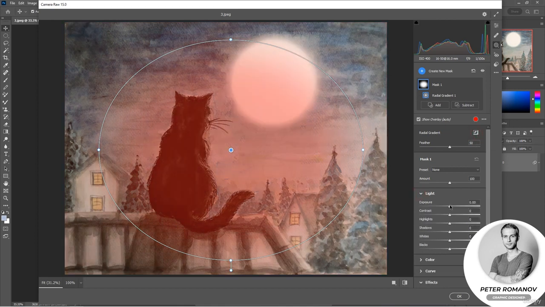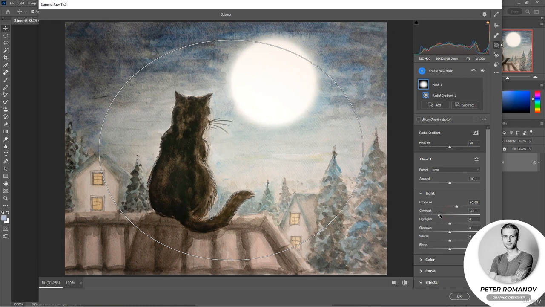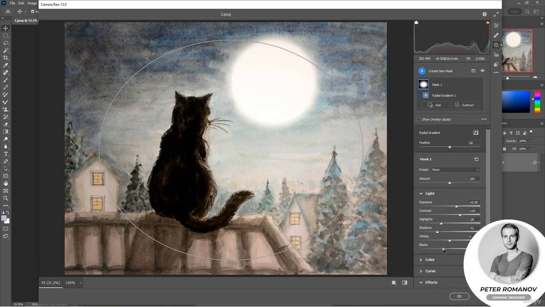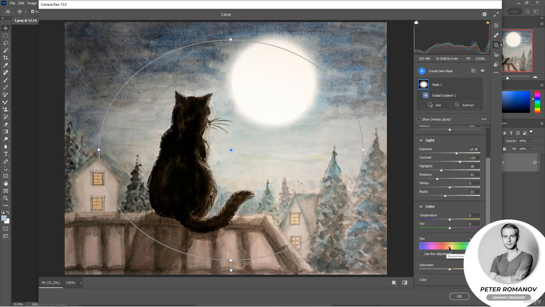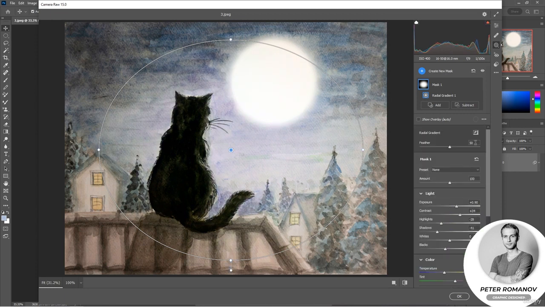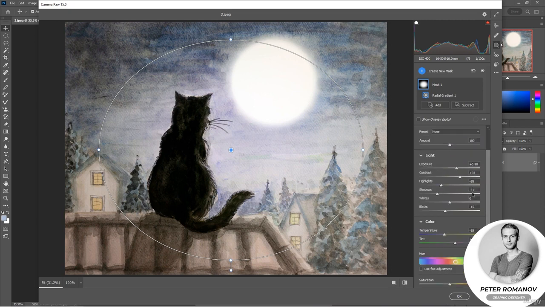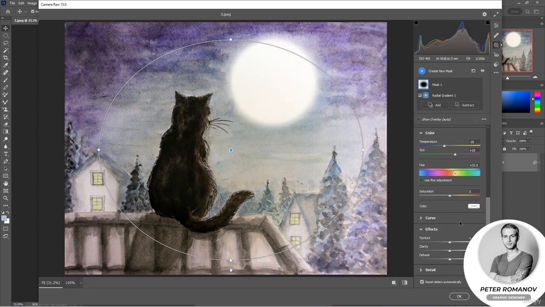We'll enable before and after option, so that it is clear what we had here. And now it is outside. And if I do it inside, and let's say edit exposure, then I have this kind of an alignment. So, for example, I will choose some cool shade, and then the cat will get this kind of mystical look. And it is inside. And if we do it outside, then the picture will change very much.